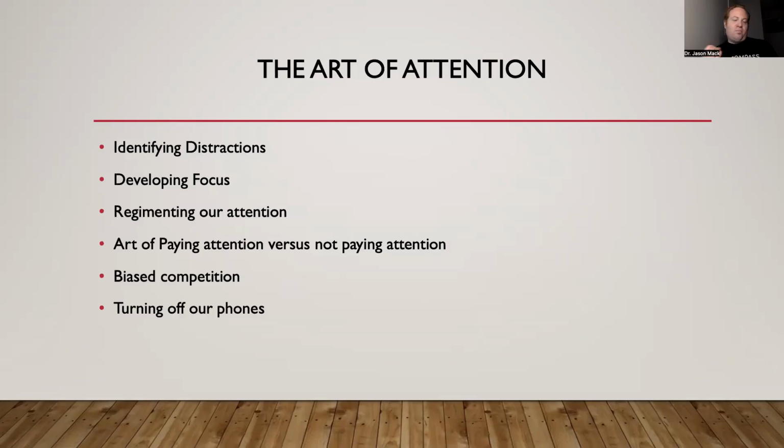So part of it is the art of attention, identifying what distractions you might have, developing a focus. Now, sometimes you cannot get rid of every distraction. That's simply not possible. The art of paying attention versus not paying attention. Now, there's bias competition. That's all that information coming at you. What should you choose? Do you check your phone when you're doing homework? Turning off phones is certainly very healthy.